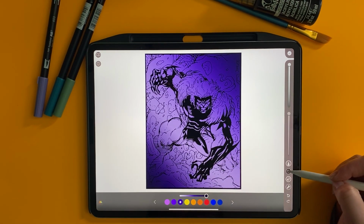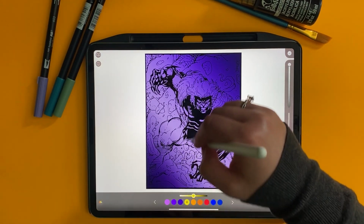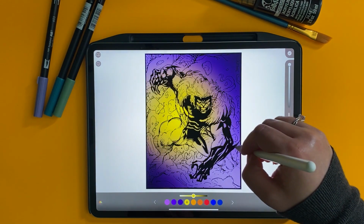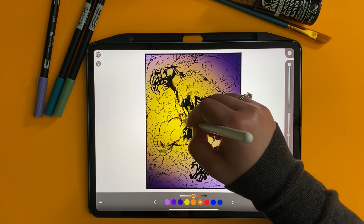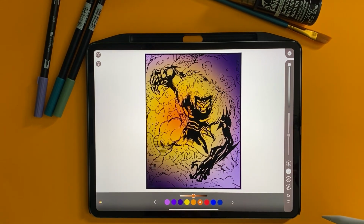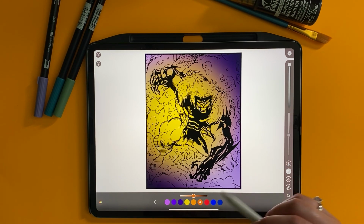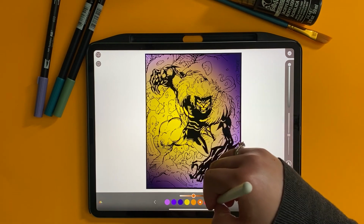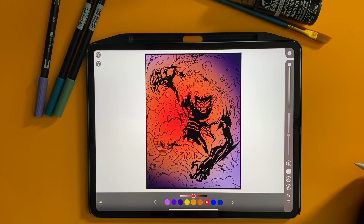Okay, then I'm going to go to Bloom. I'm going to use maybe this yellow. Just kind of get that happening. Some expressive color kind of coming out from his area. I think I like it just the yellow coming out. I'm just trying to think about what exactly I want this to look like. Oh, that actually looks kind of cool because you see the iridescent yellow kind of coming out from it.